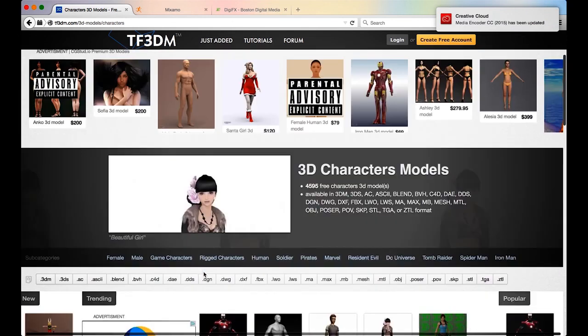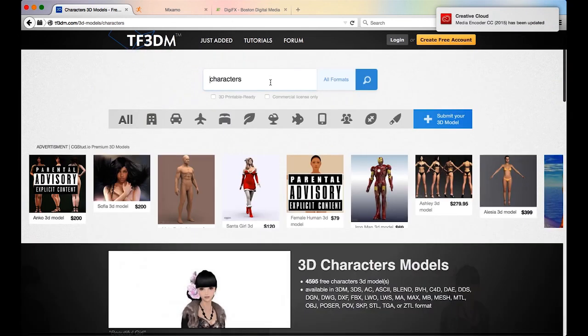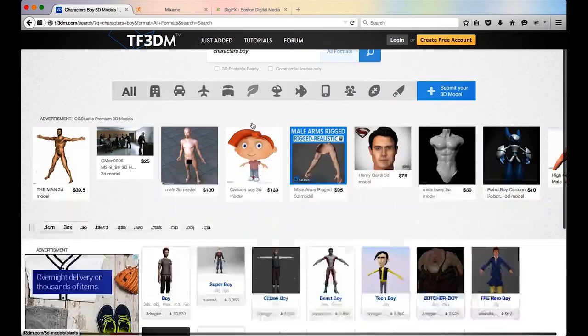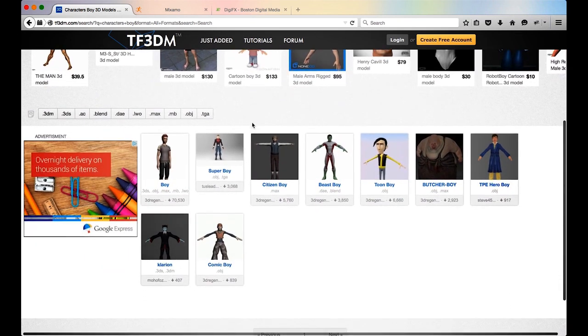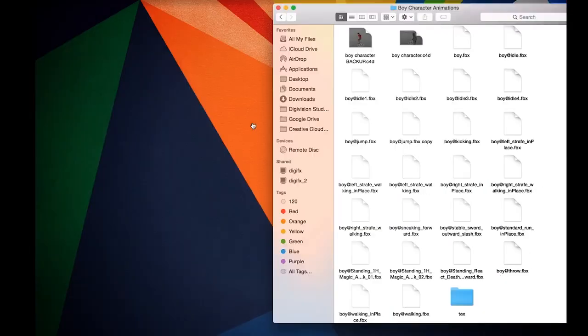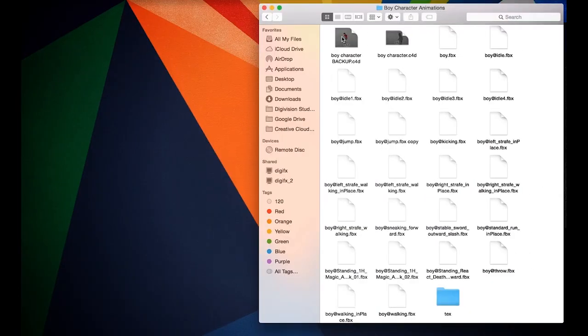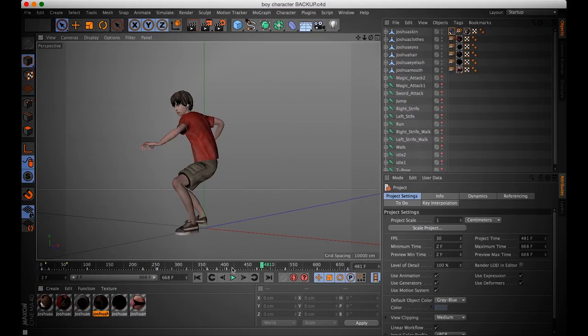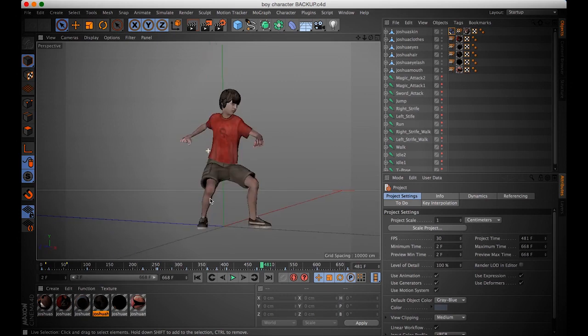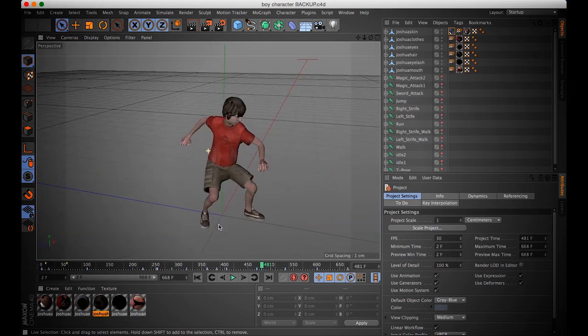So I recently found a character that I've been using for one of my game developments. Let's see if we can find him right now. Yeah, I don't know where he is. Anyways, I'll just show him to you right here. So I have this boy that I found on this website, and we'll get into how I rigged him, but he's just basic textured. When I had him, he wasn't rigged or animated, and I had to do all this stuff in post.